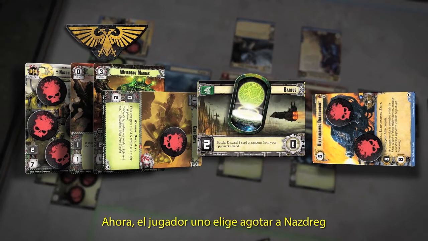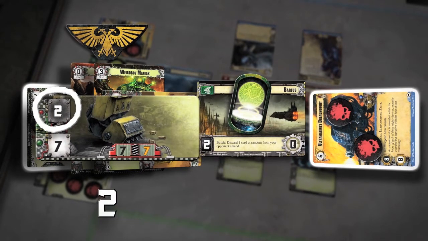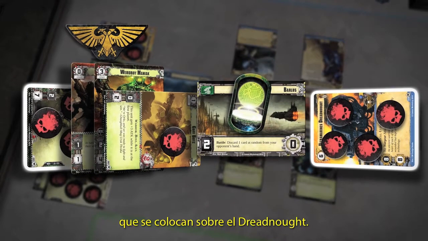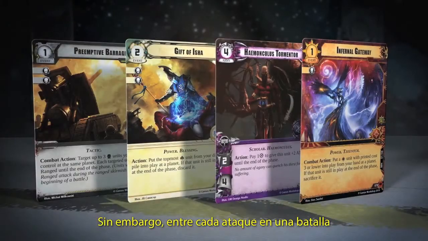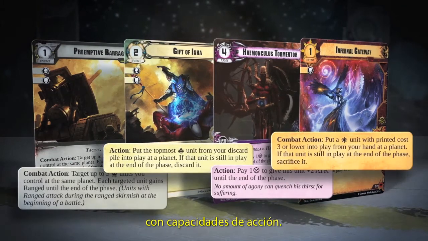Player 1 now chooses to exhaust Nazdreg and attacks the Ultramarines Dreadnought. Player 2 chooses not to discard a shield card, so 2 damage tokens are placed on the Dreadnought. Player 2 has no other ready units at Balus. However, between each attack in a battle, each player has the opportunity to play cards with action abilities.